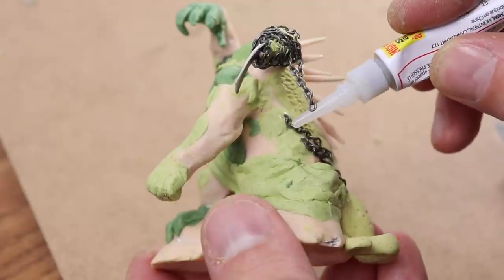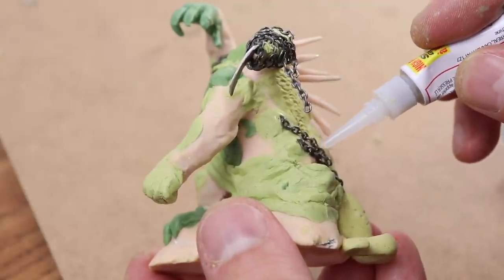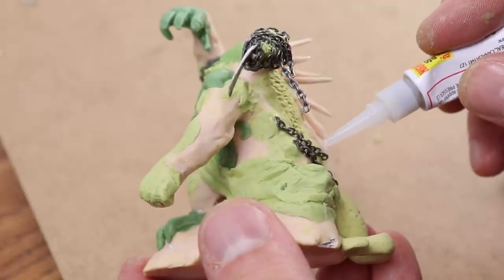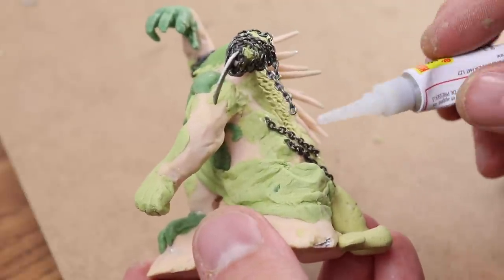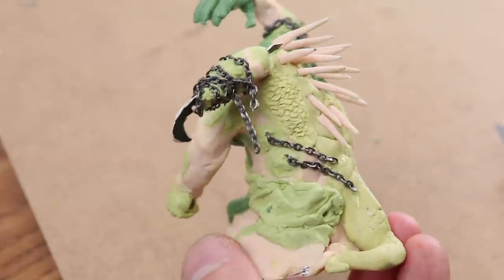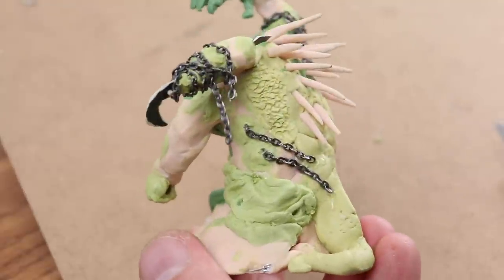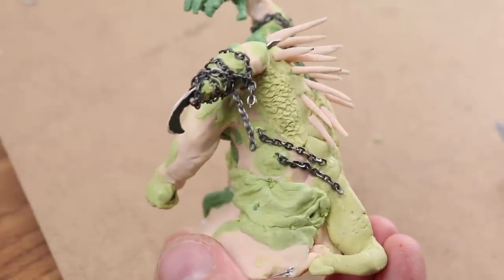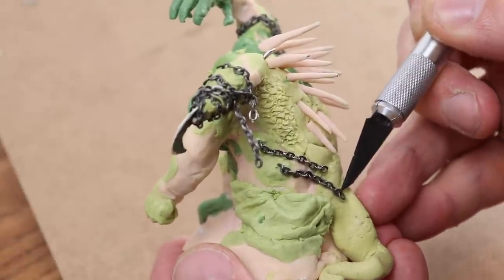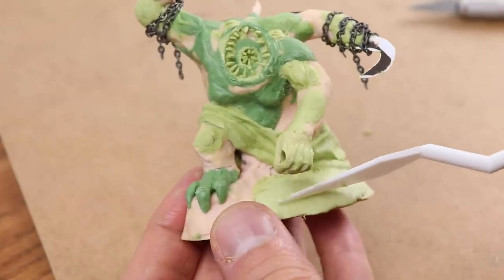Here you can see I added some more pieces of chain that are embedded in his flesh. Maybe some cultists at one point tried to restrain this monster or harness him for some fell purpose. But as you can see, this guy was not having it and wrenched free of his bonds, shattering the chains. You could write a whole novel about this guy's story with all these details. I'm getting so excited, guys.